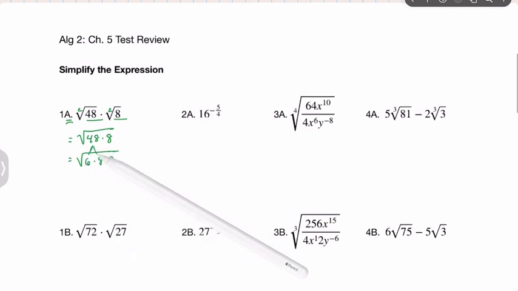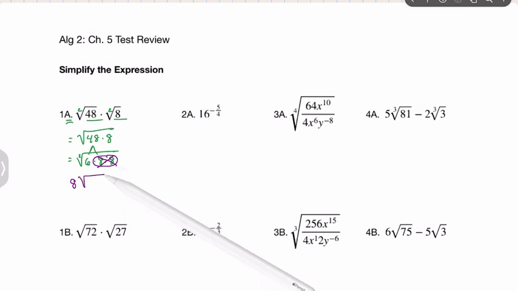So 48 is 6 times 8. And remember, I'm doing square roots. I need two of a kind. Remember, 8 times 8 is 64, and 64 can be square rooted. It's just 8. So whenever you see two eights, or two of anything in this factorization, you can grab those two, bring out that number, cross it out because it's no longer inside that radical, and then write the result of what's left inside. And there we go. So it's 8 root 6 is our answer. That's all we have to do.